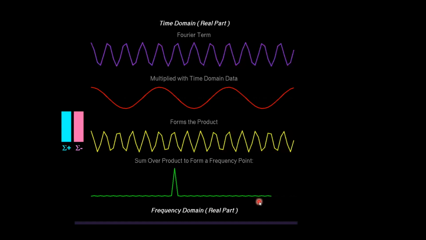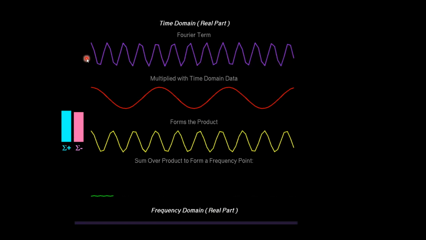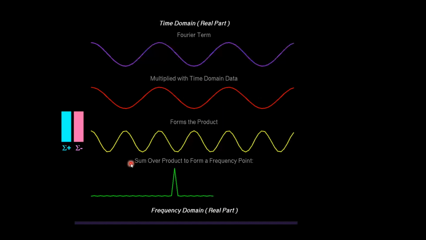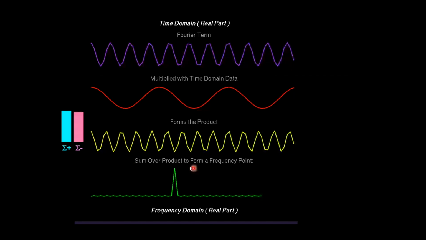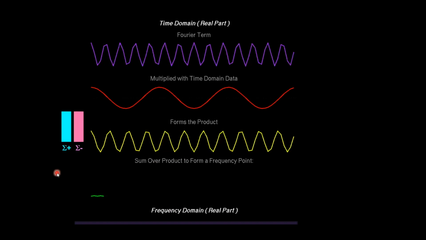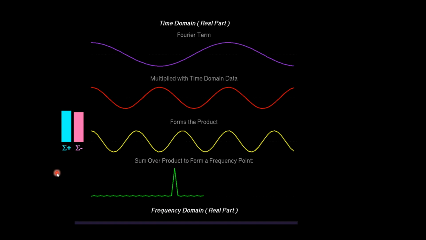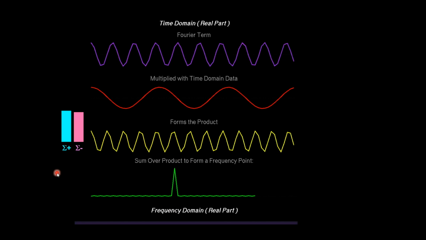And it's only at circumstances where the frequency of the Fourier term matches one of the frequencies in the time domain data that we get a product that's either predominantly positive or predominantly negative, so that when we sum up all the points, we get a peak in the corresponding spectrum. So there are a lot of mathematical ways to explain the Fourier transform, but this graphical way really does it justice, and you can actually see that the Fourier transform is really simple and beautiful, easy to understand. So this is the circumstance with a continuous signal, like the one that I've invented here.